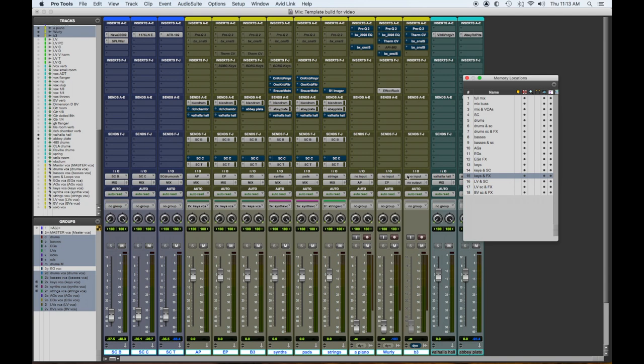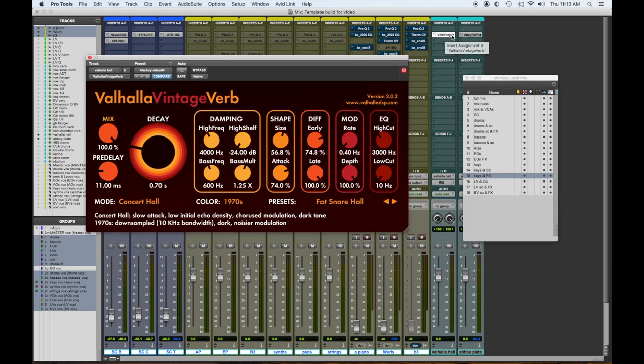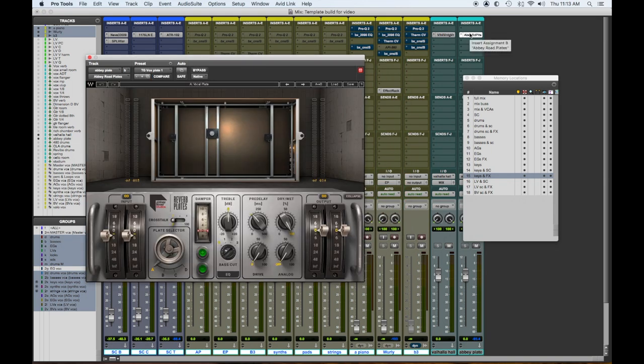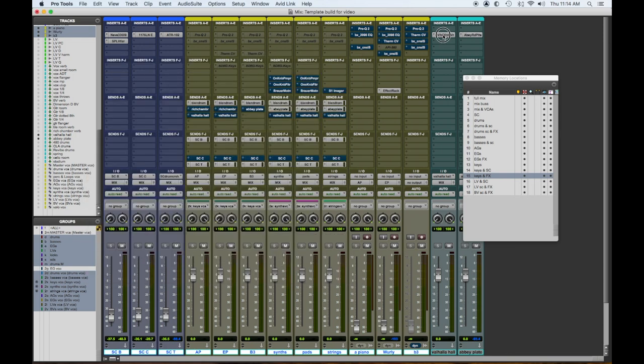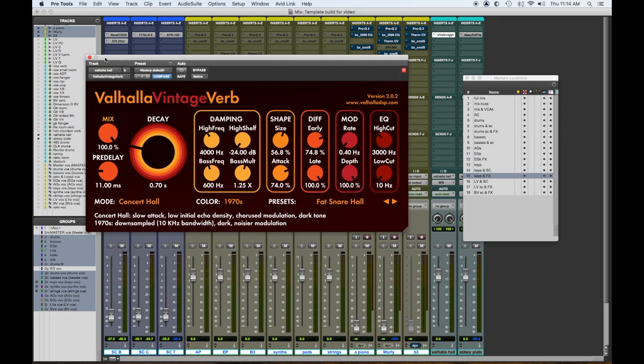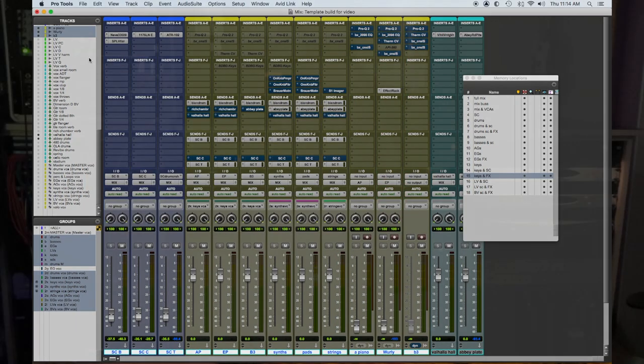And these guys, so I have a hall ready to go, Valhalla Hall, and Abbey Road plate reverb from Waves. So keep this in mind when you're doing your thing. Like this is a $50 plugin. So all the Valhalla reverbs are great. So you can get the Valhalla Vintage Verb, which covers a lot of ground, and you could get the Valhalla Room, which is great for guitars and other things. And for $100, you have like killer reverbs. And then like that ReVibe comes with Pro Tools. I use that.